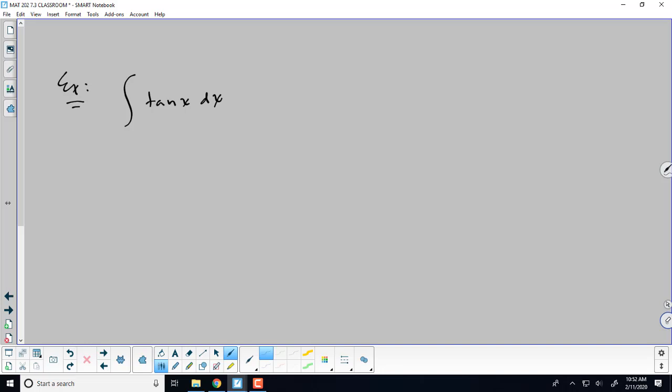Calc 1, you learned how to do that. How would we integrate tangent? How would we rewrite it so that we could integrate it? Write it as sine over cosine. Sine over cosine. That is a perfect first step.